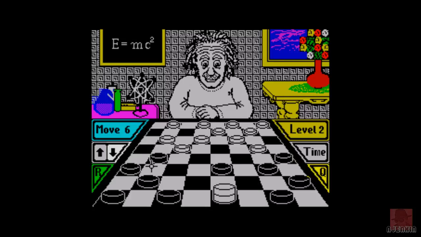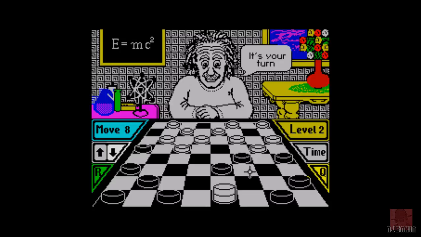So he's kinged his piece. So his piece can now go forward and backward, which gives him a huge advantage. Oh, I'm just going to be... It's like lambs to the slaughter now. I'm in big trouble. Einstein, he's changed the laws of physics and the rules of drafts, it seems. So we're only in move 7 and it's already gone what we could be called pants.